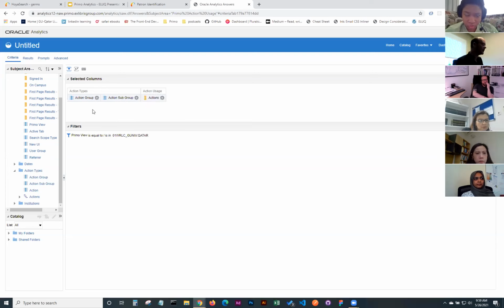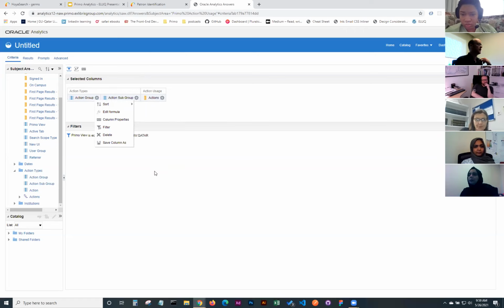And you can see, here's something that's kind of telling about this. This action types is kind of, there's no divider here. I don't have a divider between these. And what this is telling me is that they have a relationship. They're related to each other in some way that Primo Analytics will help us see.